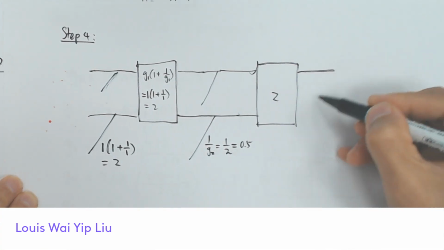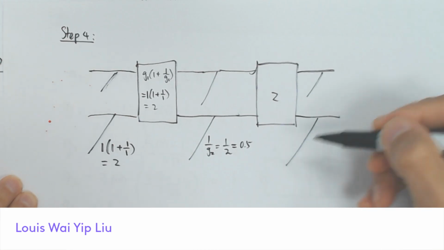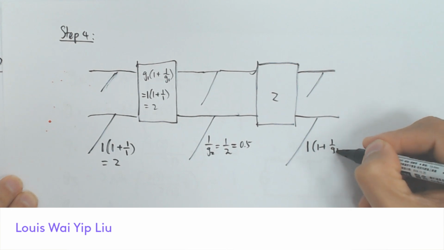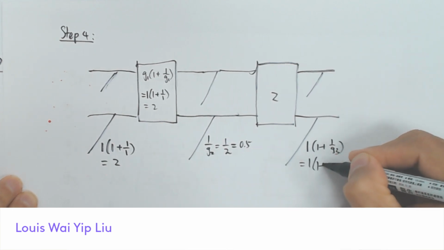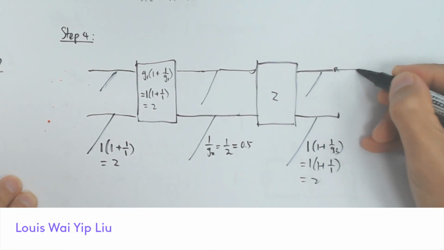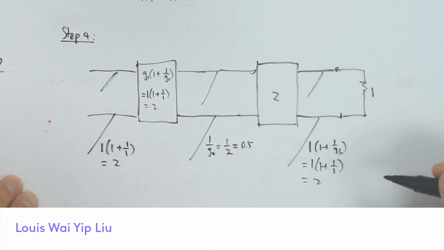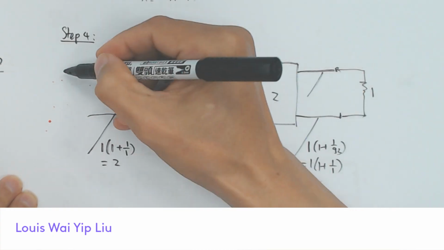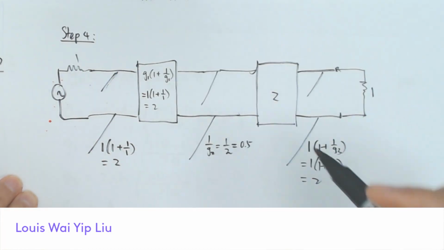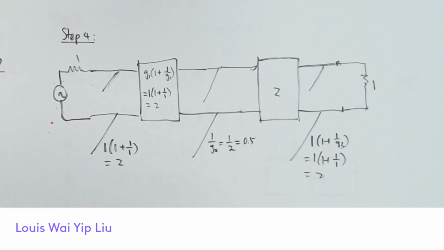And this one here will be like this. And 1 plus 1 over G3. And this is 1, 1 over 1. And this is 2. So it's symmetrical, left and right symmetrical. And do not forget that there will be impedance at the output, and we also have impedance at the input. So this is the so-called step 4. Basically, the circuit is done, but we still need to do some more steps.